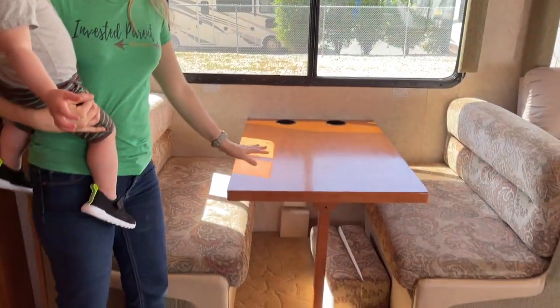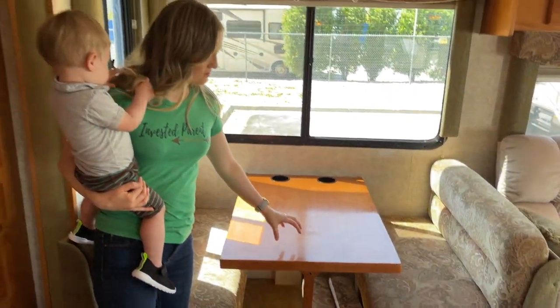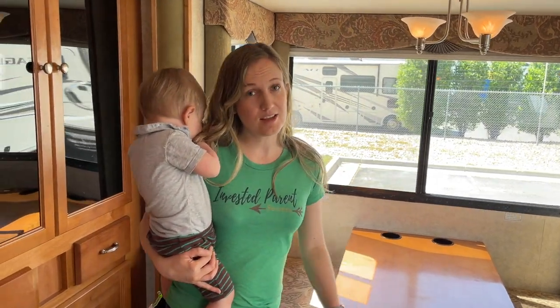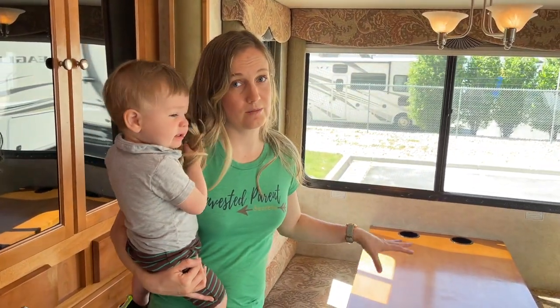So, and this dinette is cool because, like most RV dinettes, the table goes down and then it turns into a bed. And this is where we plan on putting our son, Ezra, who has autism, and he needs to be in a tent bed. He sleeps better in it. He is overstimulated visually and things like that, so he can sleep a lot better when he's in this tent.